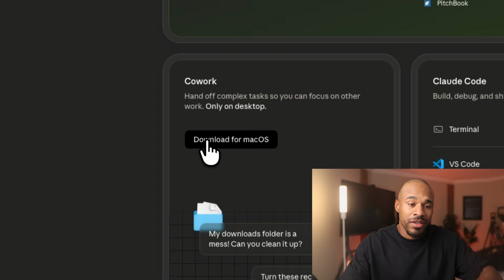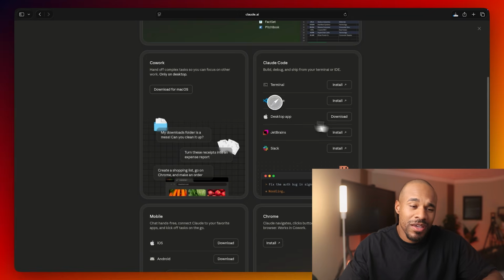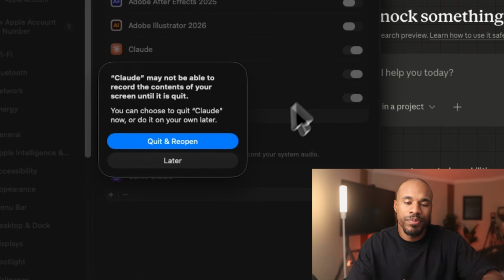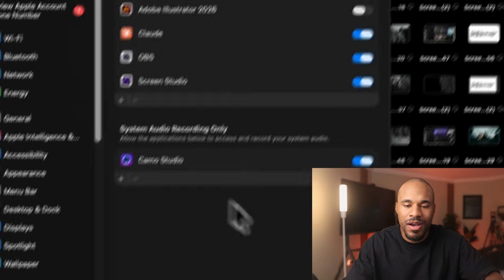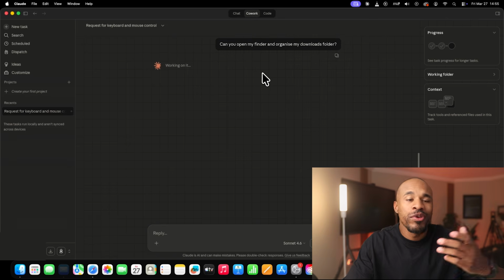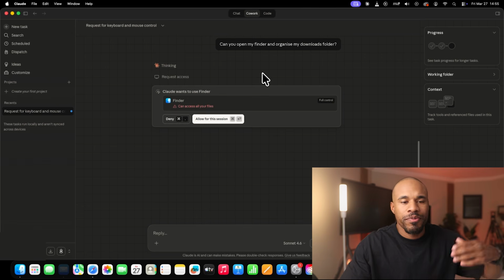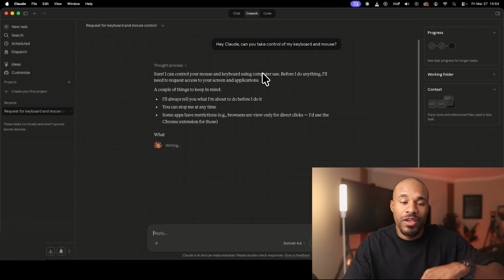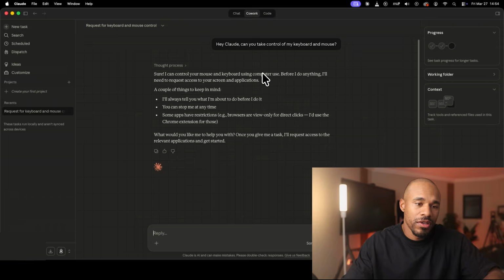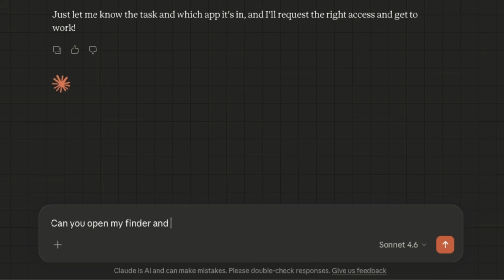So the first thing you need to do is download Claude on your MacBook. Get the desktop app. It doesn't work on PC yet. I don't know why, but you need a MacBook. You need to go to settings, go to general, and give Claude control of your computer. It needs to be able to take screenshots, control your mouse and keyboard and stuff like that. And if this is not working for you, you may need to go to settings, privacy, and give it access to record your screen. When you do this for the first time, it's gonna ask for your permission to do all these things. So just hit okay, and then it'll go do its thing. But it's only on setup that you have to give it access to allow all the properties and stuff.